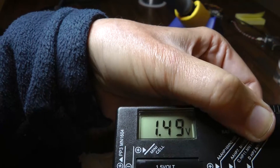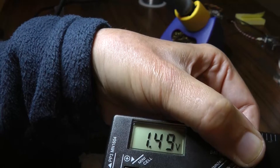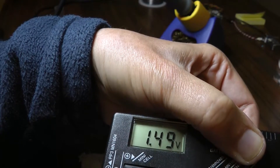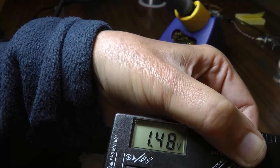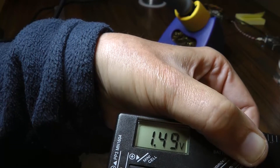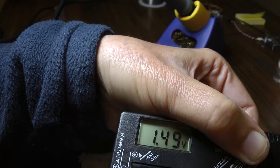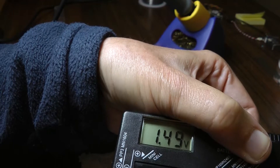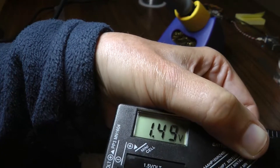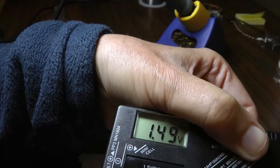The problem is this tester is not testing the battery under any sort of a load. Without a load, you're not getting a realistic idea if the battery is healthy. When you put this battery in a toy — maybe a mechanized toy with a motor — there's going to be a fairly decent load on the battery. In this particular case, this battery is actually dead. It wasn't good in the toy; it wouldn't run it.